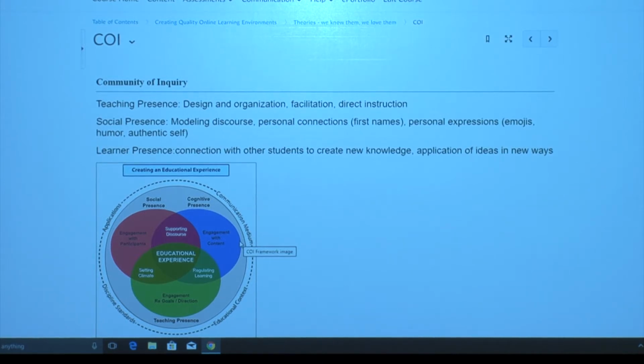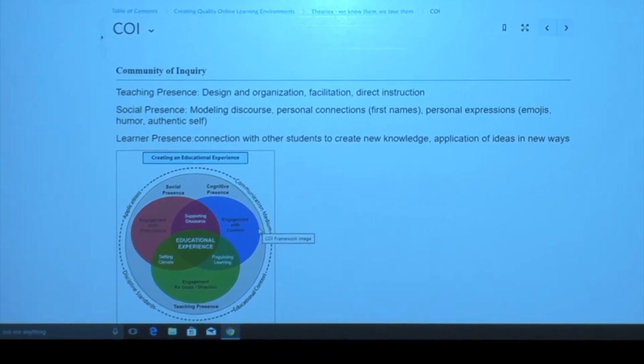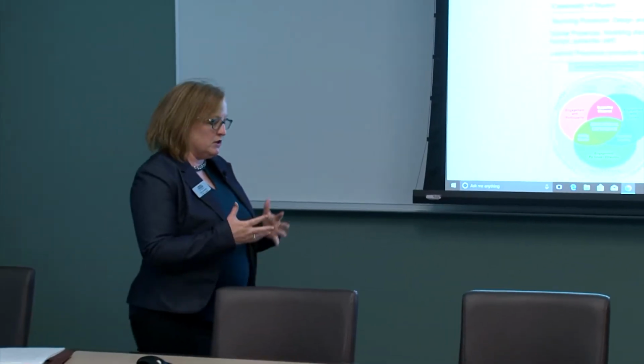So moving right past that, it is about that. If you are thinking about these presences, your affective domain, your psychomotor domain, and how your students are actually engaging, then you're going to create a better community within your online class. That's usually where the biggest concern with active engagement and connection with students comes from: were we thinking about those connections when we were creating our content? Content isn't just textbook or activity, it's what kind of connections I am creating with my students through the assessments, assignments and activities that are in here.